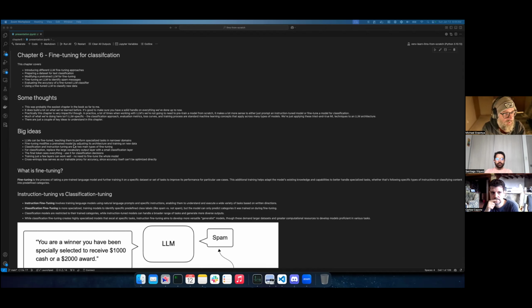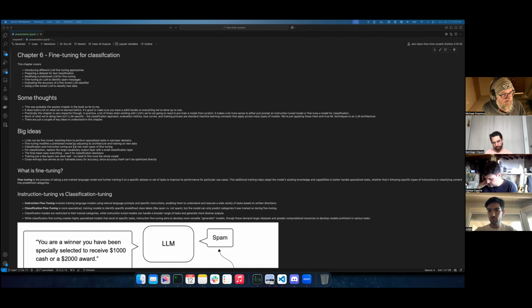And then there are two kinds of fine-tuning, classification and instruction tuning. For classification, the big idea for me is that we're taking this big vocabulary and replacing it with a much smaller vocabulary. I'll talk about that a little bit later. The one thing to understand is that unlike before, we're only looking at the final token in our context window, and that's what we use to make our classification decision.